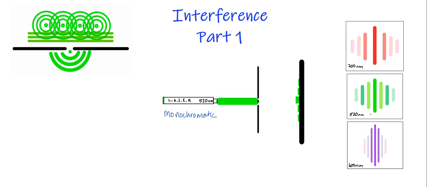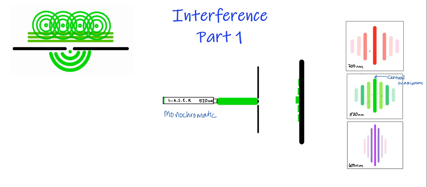But you can see here on this front head-on view that there's this bright central maximum, which is the term used to describe that middle piece of light, and then there's a dark spot on either side of that, then another light spot, a dark spot, and so on. Now if we were to switch the laser to red light, we would see this pattern. The red light that I've selected is about 700 nanometers, and then the violet light, which is a shorter wavelength of 400 nanometers, we can see here.